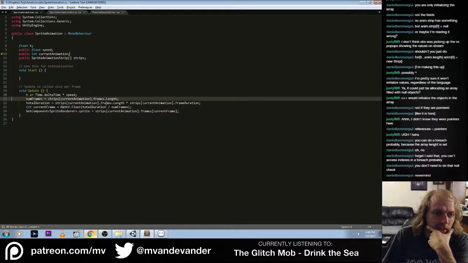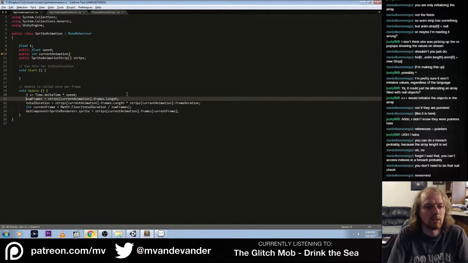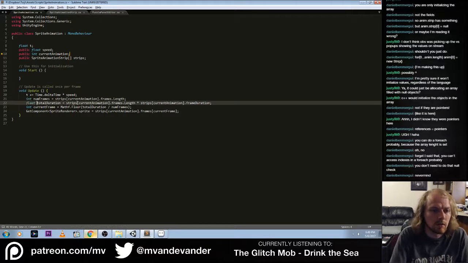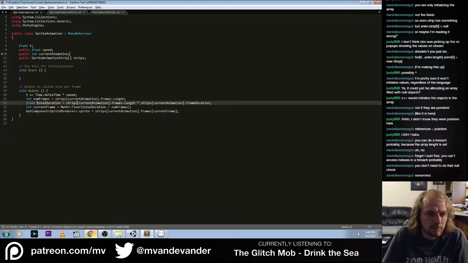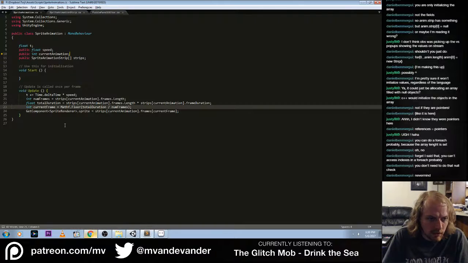Num frames does not exist. Yeah, this is a problem. Let's see. Int num frames. Float total duration. Can't convert float to int. It's true.